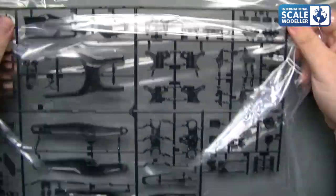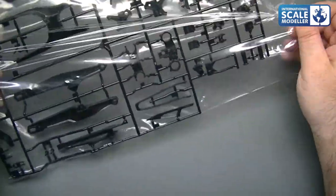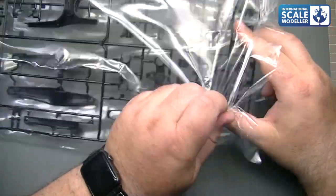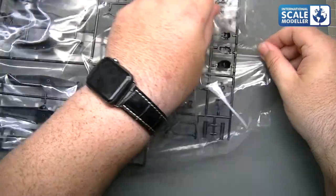A massive bag of parts there. We've got all separate ones. These are all separate, and then there's one big bag which must have about 6 sprues in. And I'm not sure why they've done that. That's a bit weird.